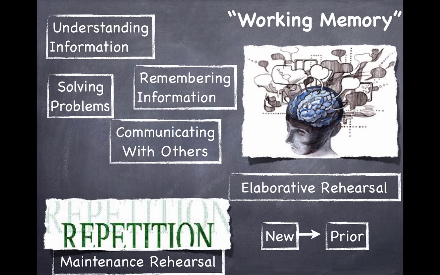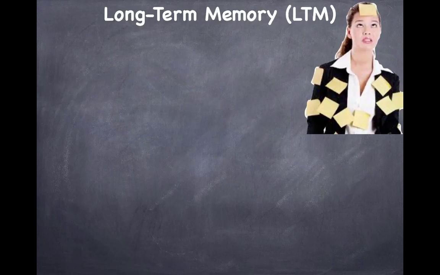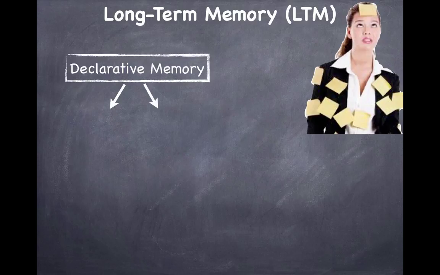Now, this is all what we do in the working or short-term memory, and the idea is to take it to long-term memory. So if we look at long-term memory, this is an unlimited capacity and relatively permanent storage capacity, and information gets put into long-term memory by rehearsal. It doesn't get in there automatically. There's not a shorter route to get it there. It's there through rehearsal.